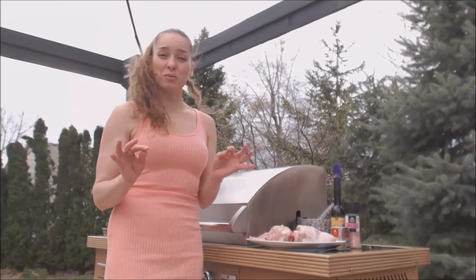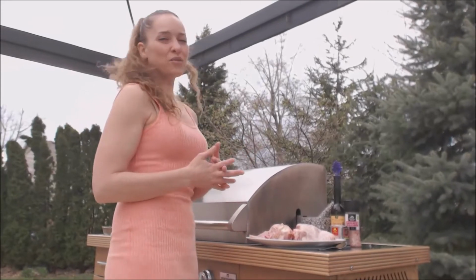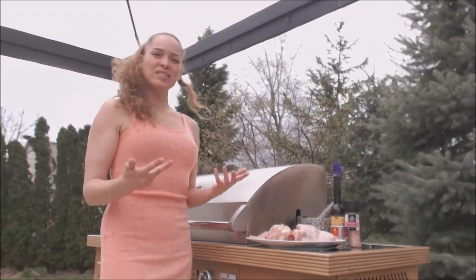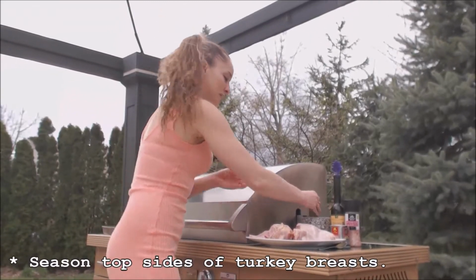So today, Tres citrus balsamic. I think that's kind of a nice fresh idea for Easter. Something nice and bright instead of what we've been having all winter long. Nice hearty dishes, but you know, we want something a little bit lighter and a little more exciting. So let's get started with seasoning.